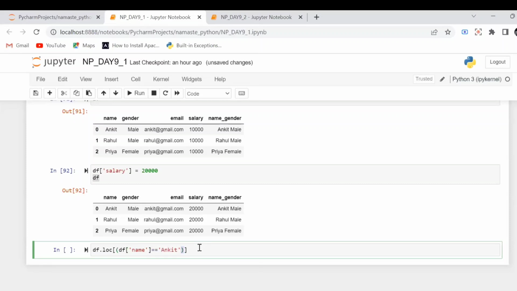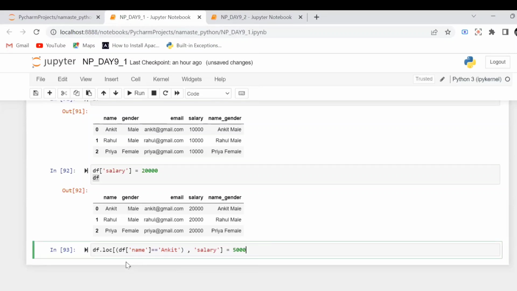This is my filter condition which I used to give outside and pass here. I can give it directly here. Then for the salary column, make it 5,000.